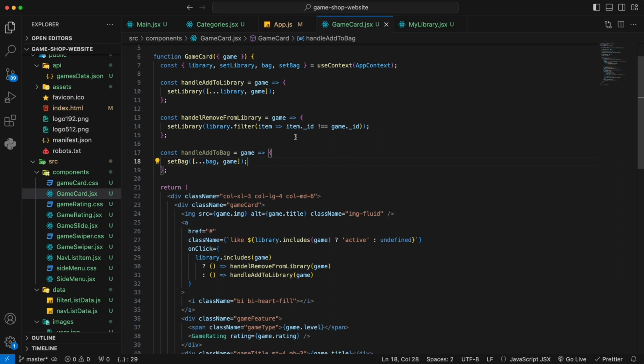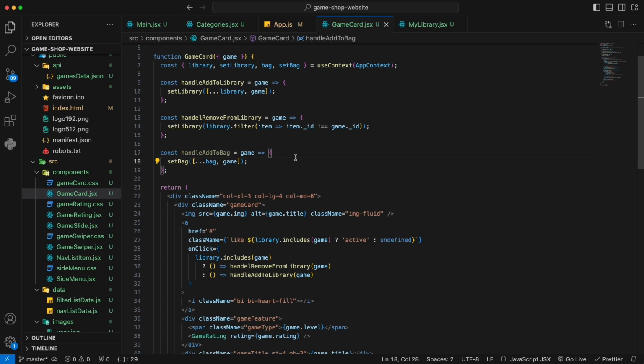So once you've done that, another thing to think about, do we allow the user to add the same item twice? This is a tricky scenario. In this project, I say no. In other projects, I would say yes. Because it's a digital product. It's an online game store. The user added to their store. Once they pay, they can download that game on their computer. And once they download that, they have the right to use that digital product forever. There's no need for them to buy it a second time. Once they have it, they have it, right? Even though they want to buy another copy, they have to sign in with a different account, not the same user account. This is how we experience the digital store.